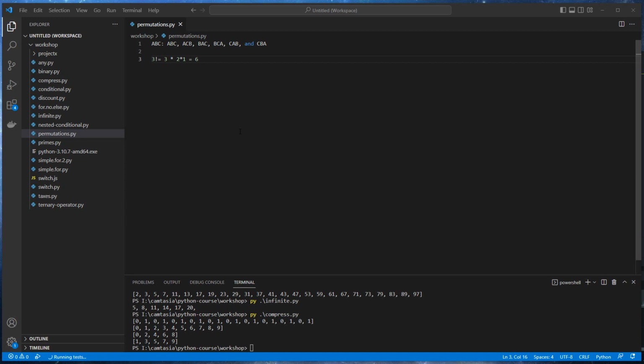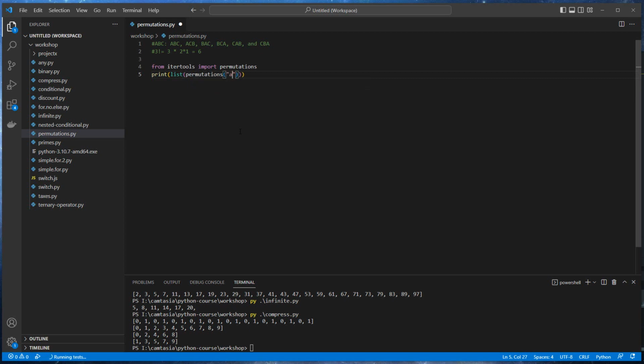So let's do it in Python. We are now in permutation.py. I'm gonna import from itertools, import permutations. Then I want to print list of permutations.